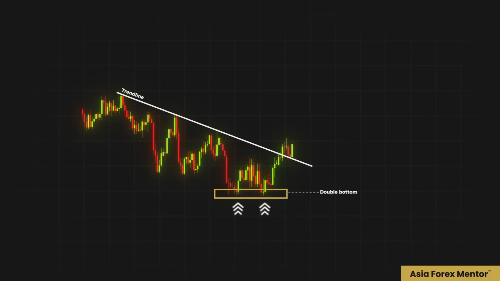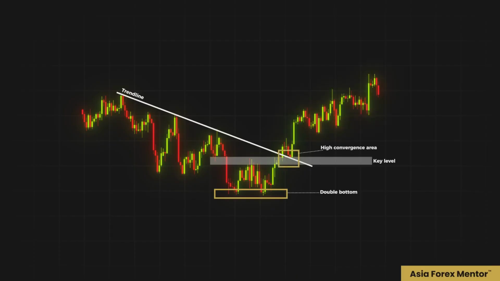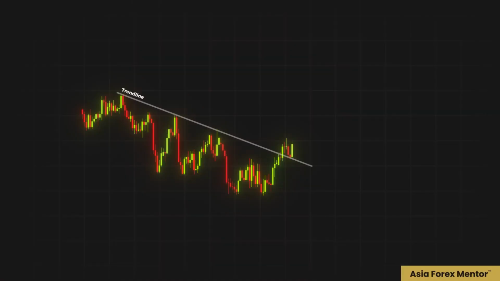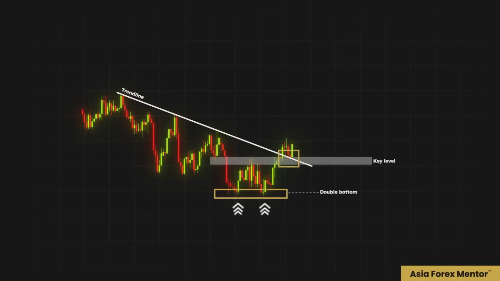So when that double bottom forms at a key structure level, the one that is also intersecting your trend line, you now have a high convergence area for a reversal itself, because that is a double bottom neckline already. So here's the thing, the sequence is now this. You have a downtrend in place, the double bottom forms at a key structure level. That structure level intersects the trend line. So it gives you your area of high convergence. Then price confirms the reversal signal at that zone itself.